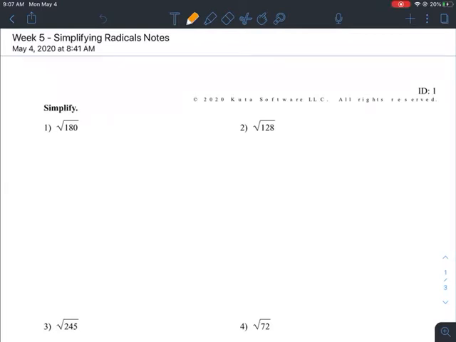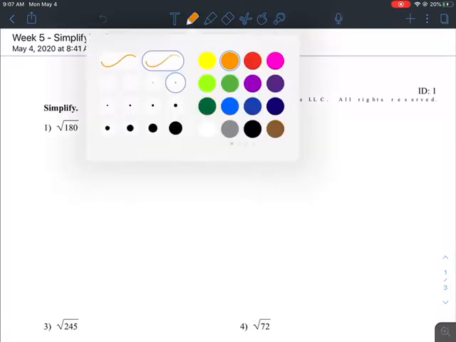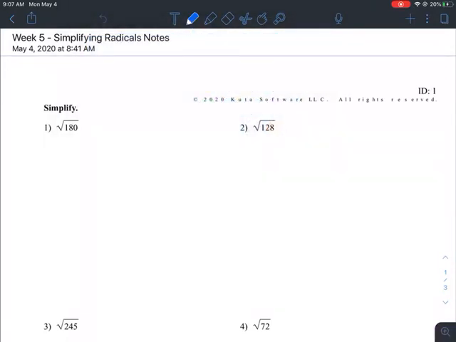Hello. So this week we're going to move on with the radicals unit. This we've actually done before when we were doing quadratics. But we can't do the rest of it till I make sure that you know how to do all this stuff. So, we're going to be breaking down radicals and simplifying them.